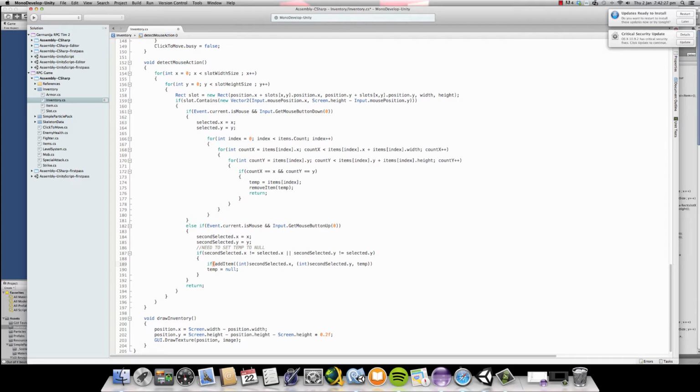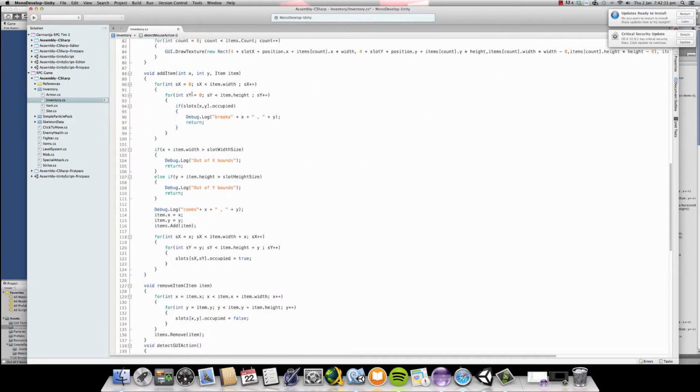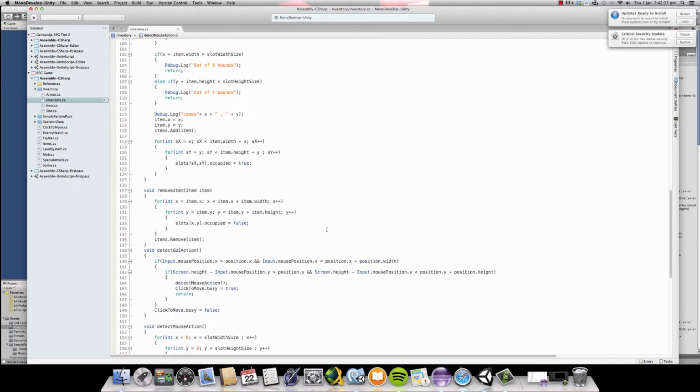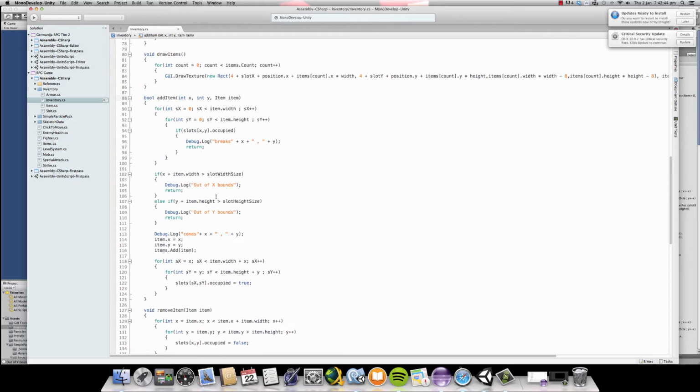So does add item return a boolean? I'm pretty sure... oh, it doesn't. Never mind. So here we're going to add a boolean. We're going to return a bool, and if it has successfully added an item, we return true, and if it has not, we return false.